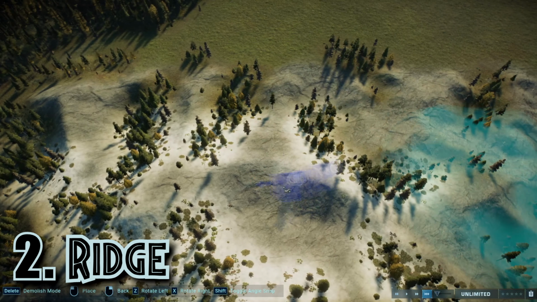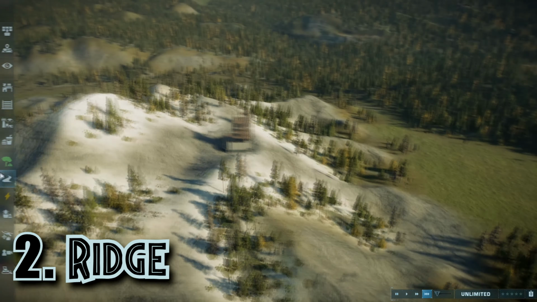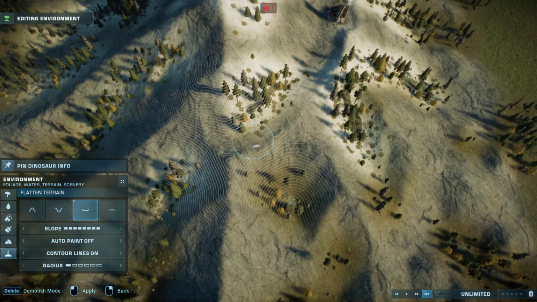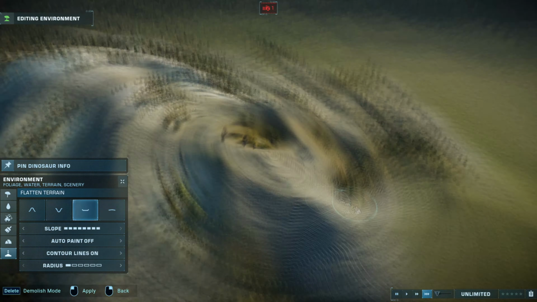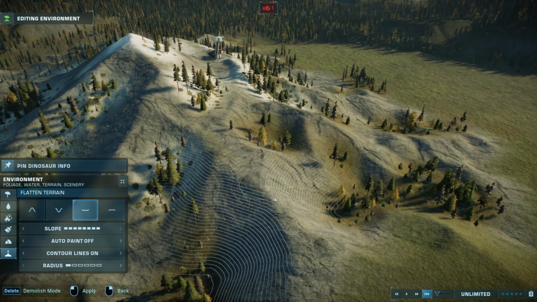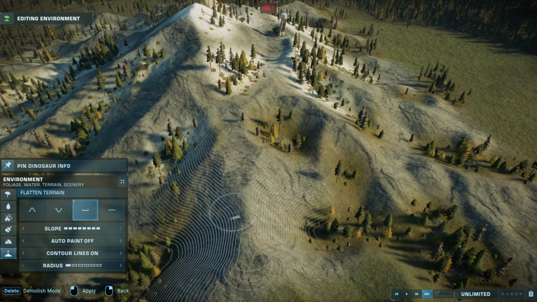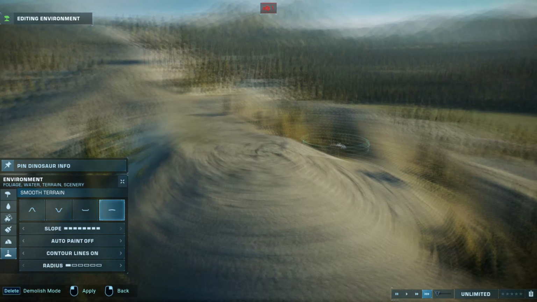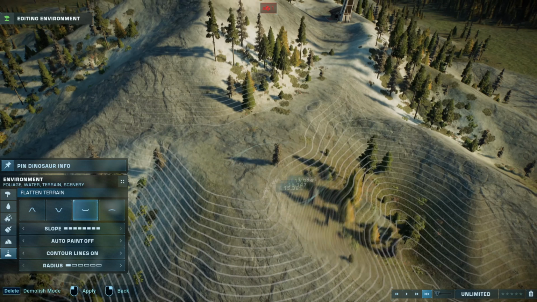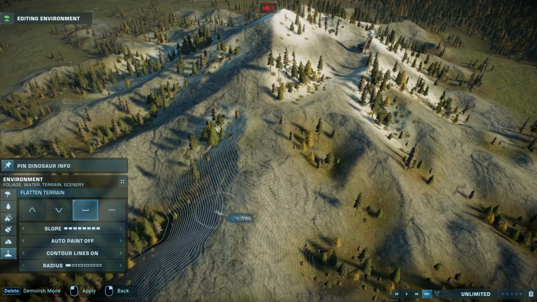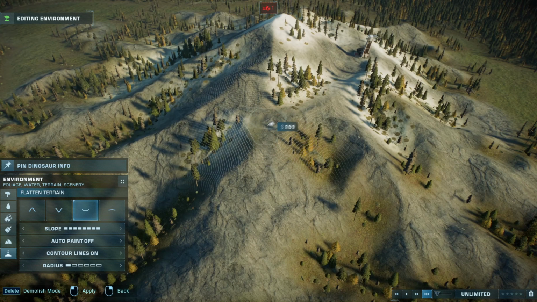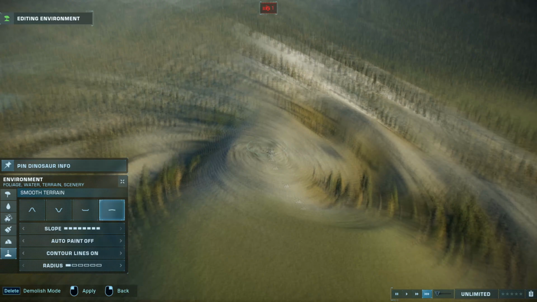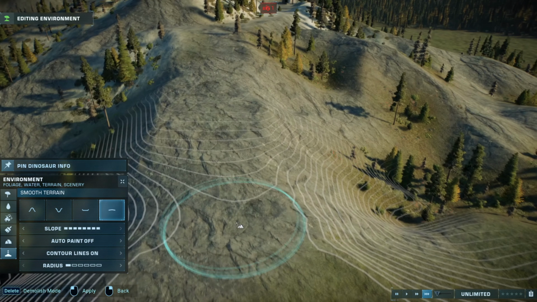The second thing that I'm creating is a ridge, but it's not a mountain ridge. It's a ridge between the mountain and the plateau that we will be creating. So I'm doing very small clicks over here, and I'm trying to flatten the terrain bit after bit, and then I will be using the smooth tool to create the path between the mountain and the plateau, if you get what I mean.